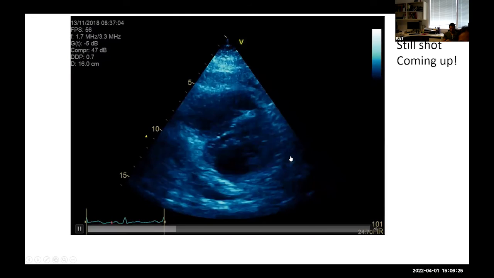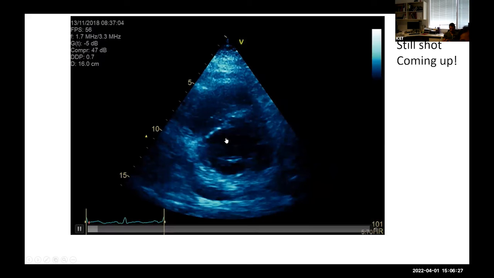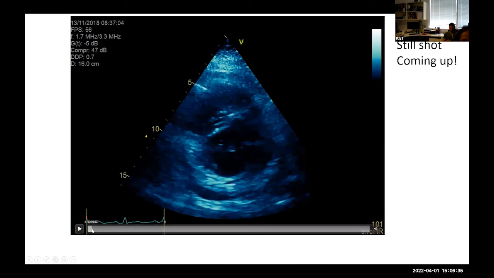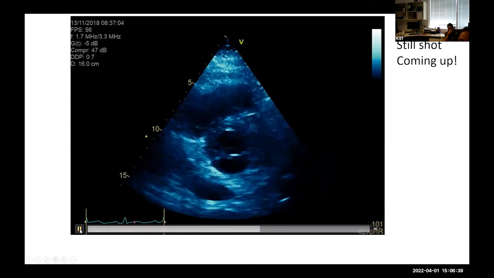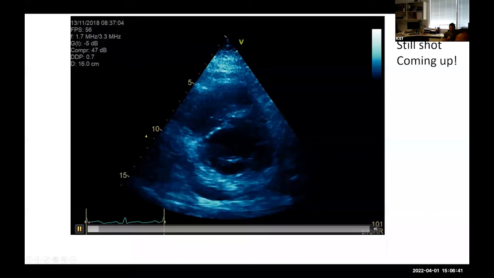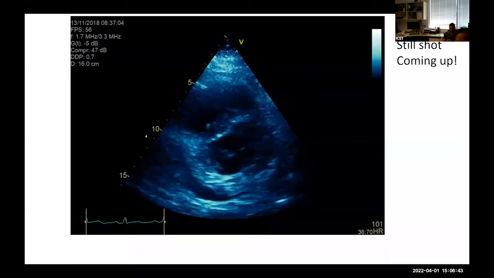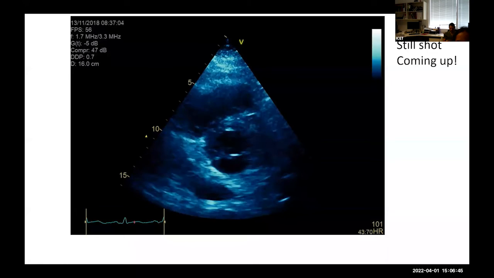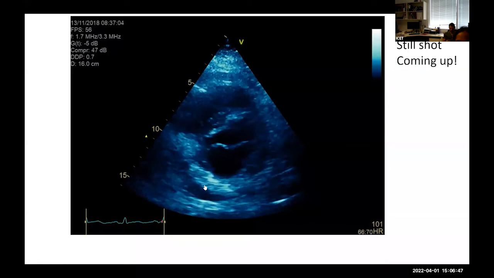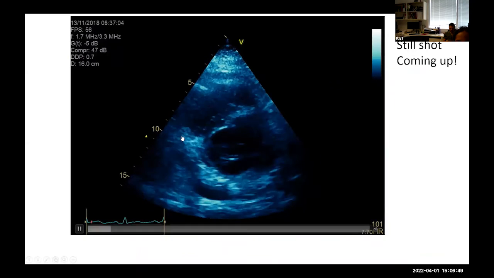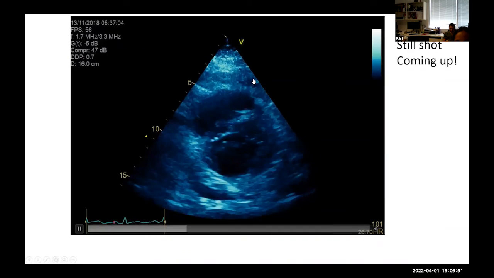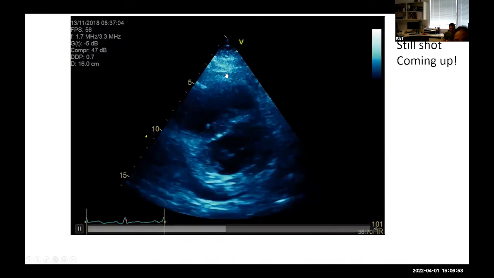This is a parasternal short axis view at the level of the mitral valve. Just get it going again. So just press, yep, that one. And I can see the effusion at least over here, and it might be actually around the right ventricle as well. Yeah, it's around the right ventricle as well.